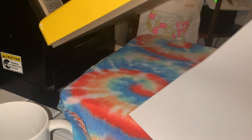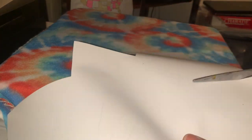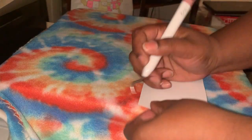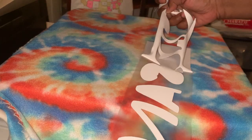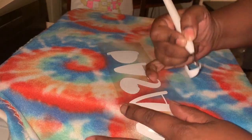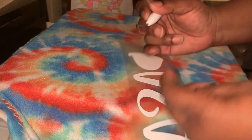I'm cutting off the excess vinyl because we might need the rest of that glitter vinyl another day — I always save my scraps, no matter how small. I've been crafting for years and scraps always come in handy, so I'm putting the excess in my scrap bin. Oh, I forgot to tell you — you also need a weeding tool because you have to weed your vinyl. I love Siser EasyWeed vinyl because it weeds like butter. I started in the corner and I'm pulling it off — super easy. Now I'm going in to take out the insides of letters like the A's, D's, and the S, then trashing that excess.